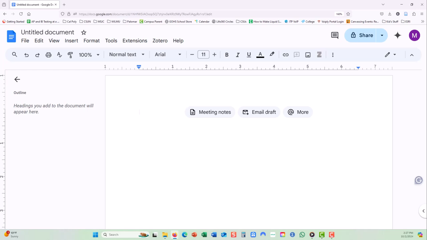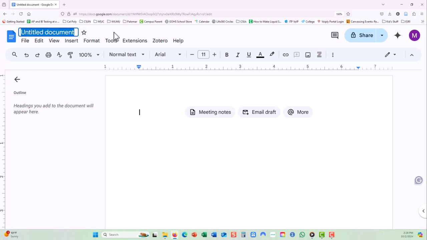All right, so step 2, we're going to give it a name. A lot of people forget to name their Google Docs because they just automatically get saved, and you can wind up in Google accidentally with a whole lot of documents titled Untitled Document. We don't want that. So up here in the upper left corner where it says Untitled Document, you're just going to click on that. Anywhere in it.